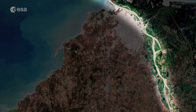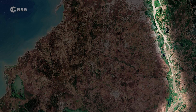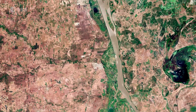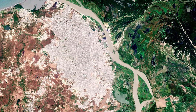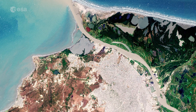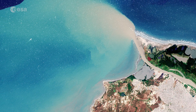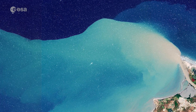The city lies strategically next to the delta of the Magdalena River, one of the main rivers in Colombia. It flows northwards for around 1,500 kilometres through the west half of the country before emptying into the Caribbean Sea. This image, captured in March 2021, was taken just before the onset of the rainy season, which starts in April. Owing to large quantities of sediment, as seen by the extensive sediment plume and the brownish colours of its waters, the Magdalena requires frequent dredging of its main channel to allow access to Barranquilla's port for ocean-going vessels.